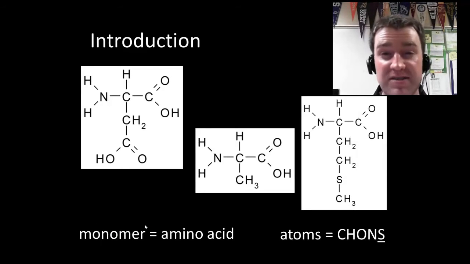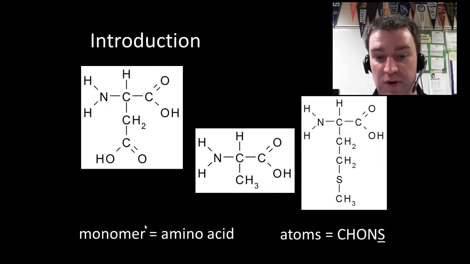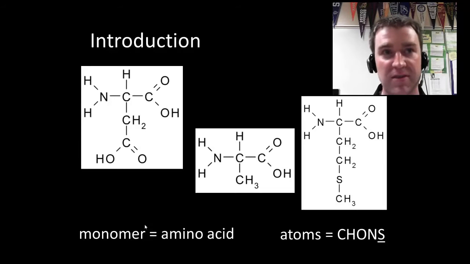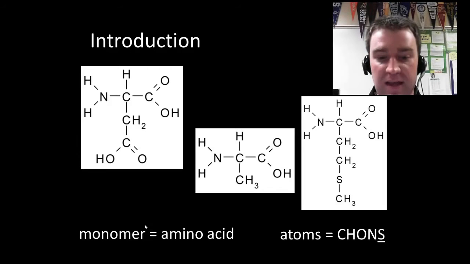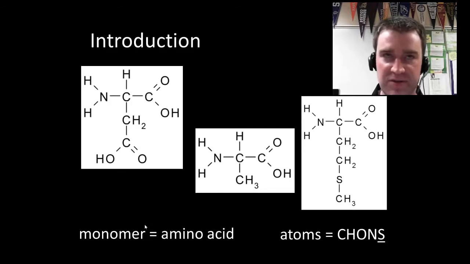Okay, so if we're ready to talk about how proteins form, it's good to have a brief discussion of what makes up proteins. Proteins also have monomers, the Legos of proteins, that can combine over and over again in order to make a protein of a particular size. The Lego or the monomer of proteins are called amino acids. There's actually 20 different amino acids that your book shows in diagrams. I've just shown 3 particular ones here.